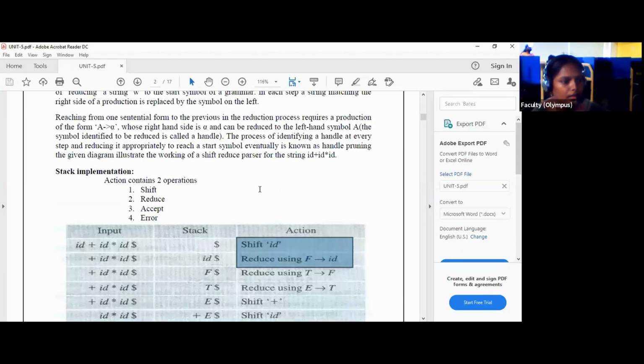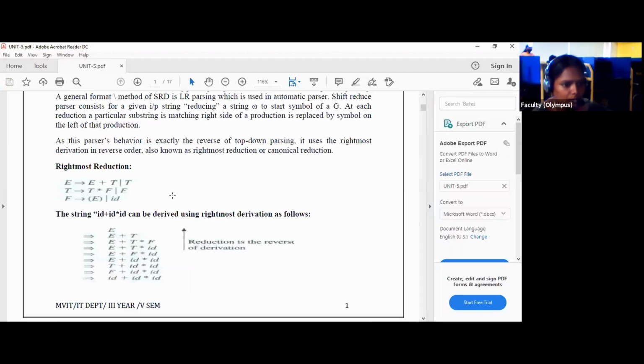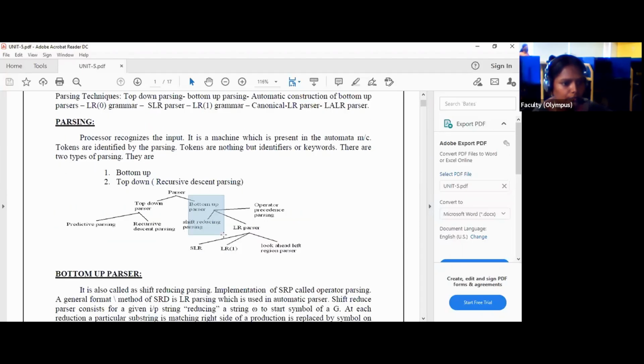In this we are just focused on bottom up parsing and shift reduce parsing. Bottom up parsing is the top down parsing in reverse order.